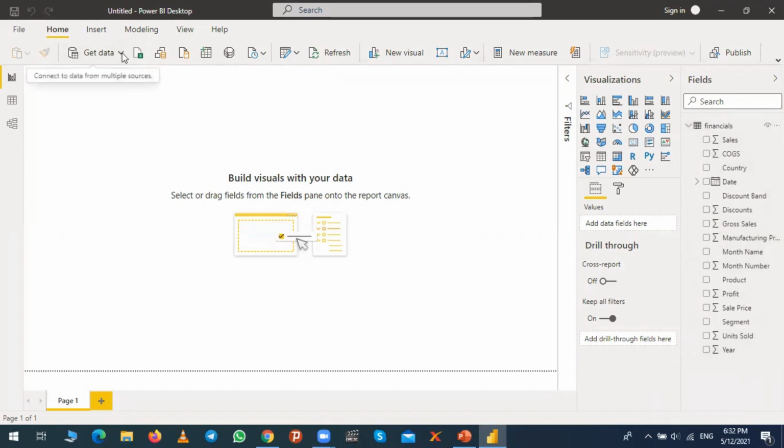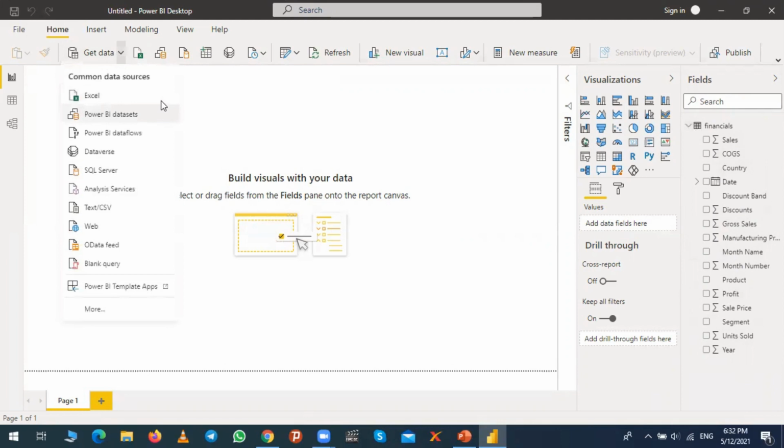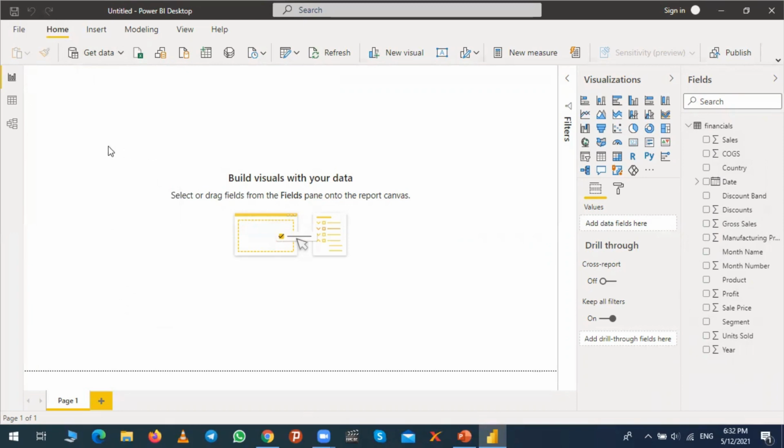So manually you can also get the data from here. Power BI dataflows, data server. Here you will get more options.